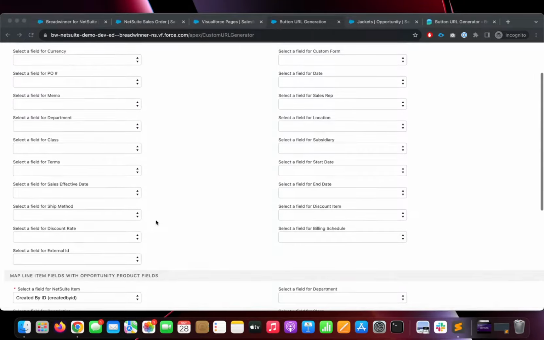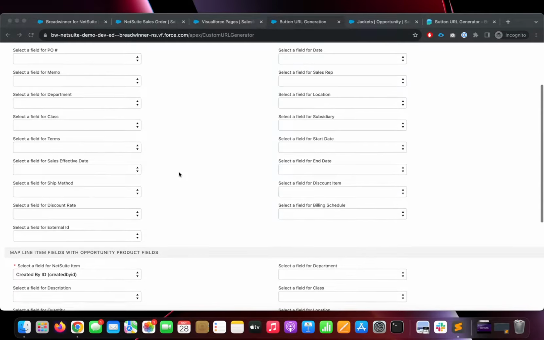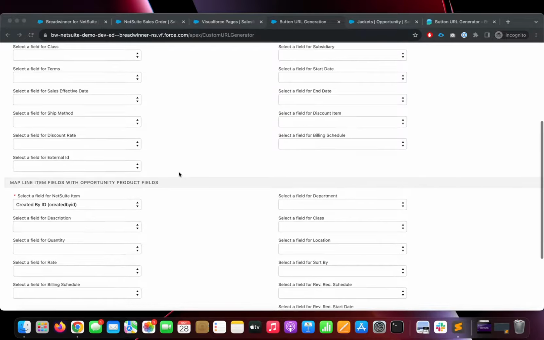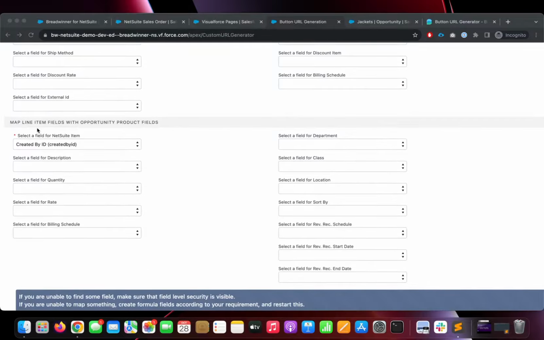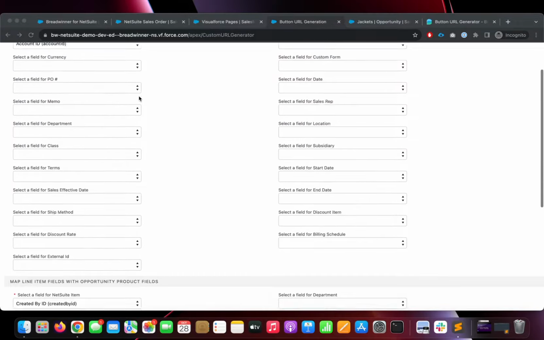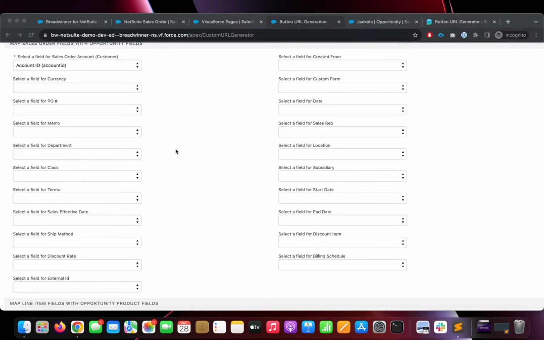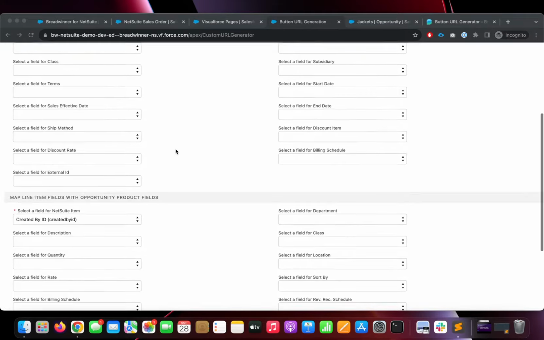Some of these are a little bit trickier. So for the department, NetSuite only accepts numeric IDs for the department, not necessarily for the text, which is what you might be more familiar with. And I believe that is also the same for location or class. So sometimes for some of the pick lists in NetSuite, there's some additional work to do.